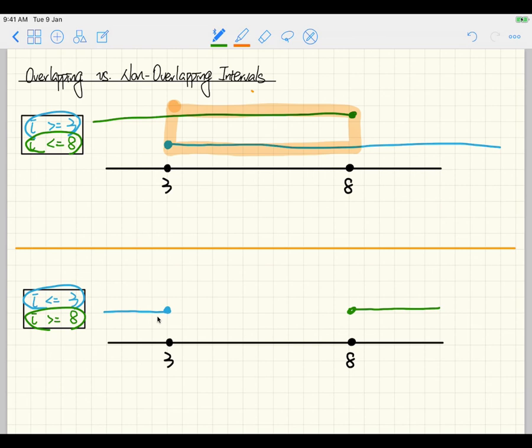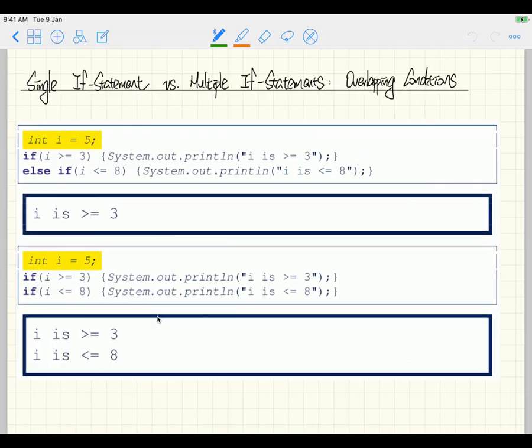So now the question is, what happens if you put these conditions, either overlapping or not overlapping, into if statements? That's where the tricky thing can happen. That's why we want to go over the two examples. So now, I want to go over the first one over here, okay? The first example there, let me just tell you the syntax. It's just a snapshot from the slides. But let's first of all understand one thing here. If you look at this particular one over here, we have if and also else if. This tells me that this is a single if statement. A single if statement. Just a single one.